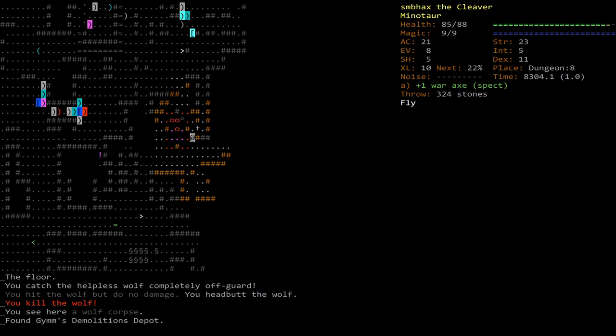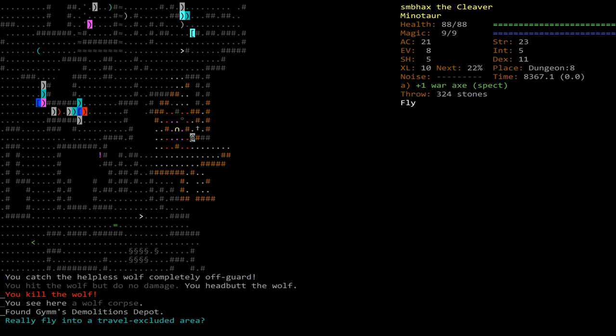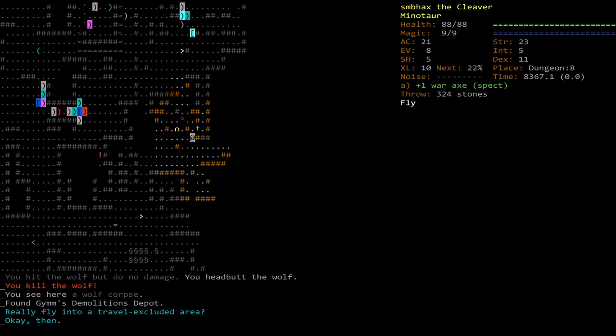Okay, 1, 2, 3, 4, bubble. 1, 2, 3, 4, bubble. Interesting. So the last state of the bubble is the little bubble. No bubbles are appearing on the lava right next to me. Travel excluded area. Oh, shoot. Well, I guess I don't know how to get in there then.